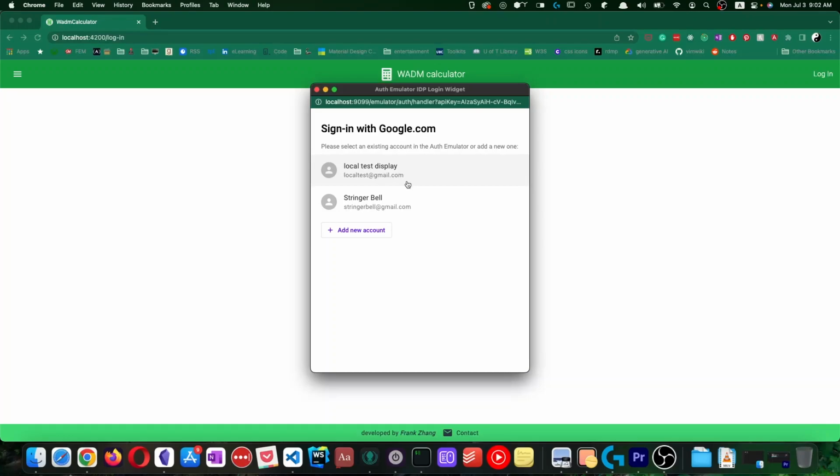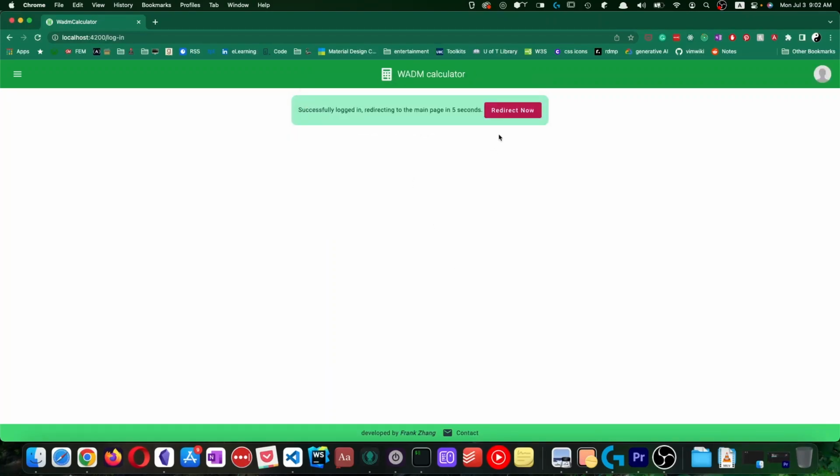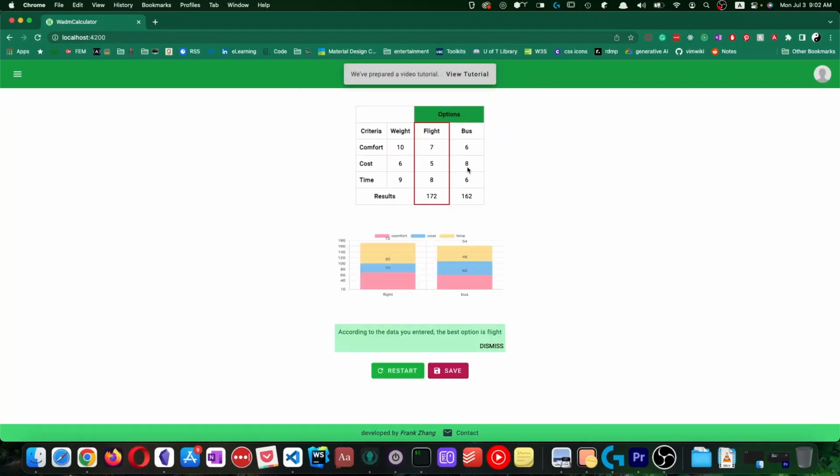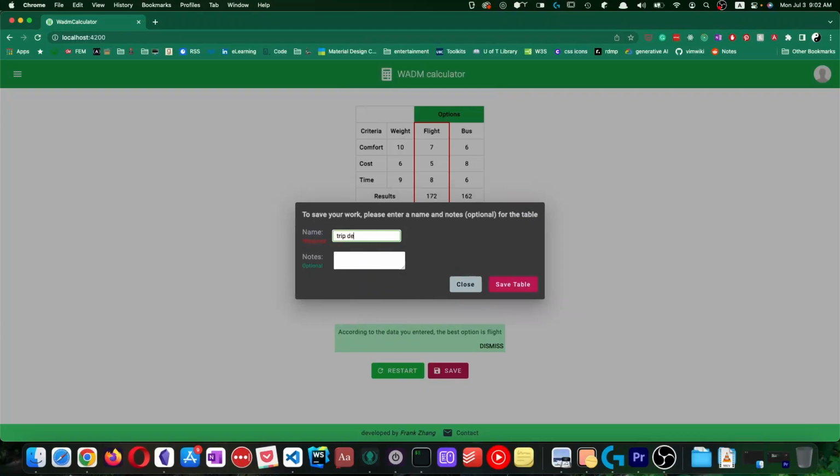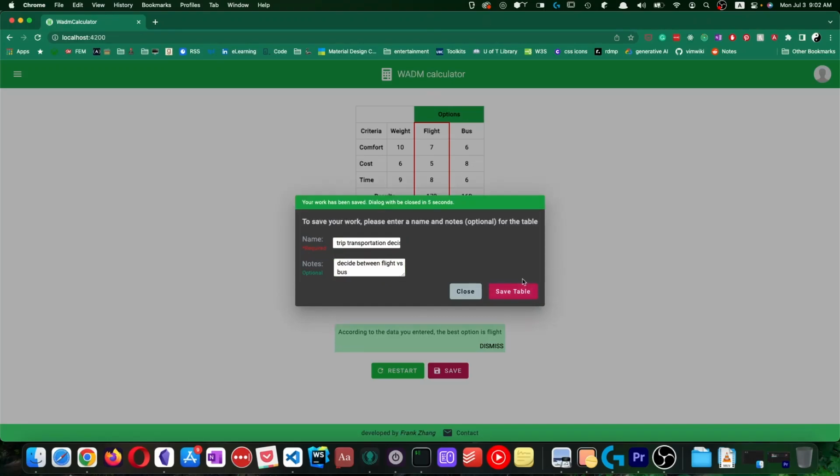After you have signed in, it's going to take you back to the work that you haven't saved yet. Now you can save it by giving it a name. Let's say trip transportation decision. Decide between flight versus bus. And we can save the table.